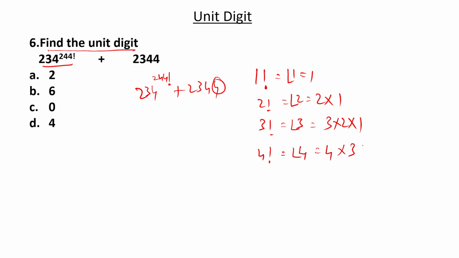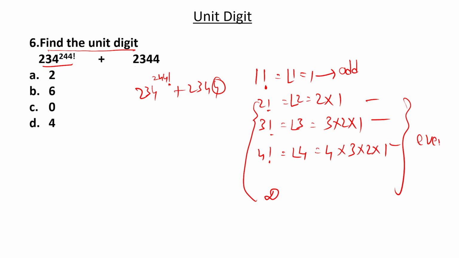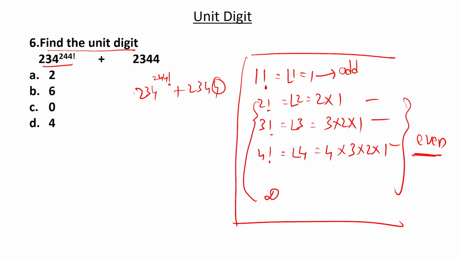So the important thing that you need to know is that in a factorial, the value we get from 1 factorial is the only odd one. From 2 to infinity, the factorial value will always be even. That is one thing you must remember, so that you can easily get the answer for the above question. So, all we need is 4 power 244 factorial plus 4.